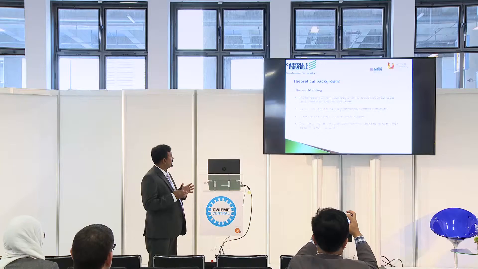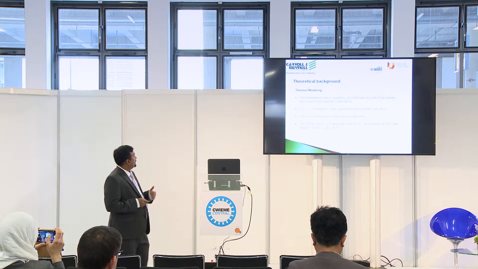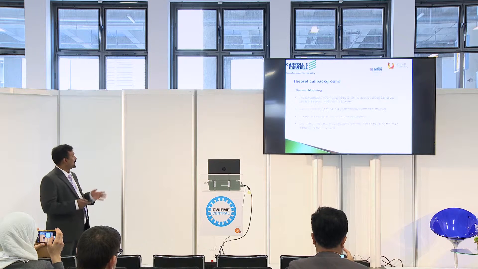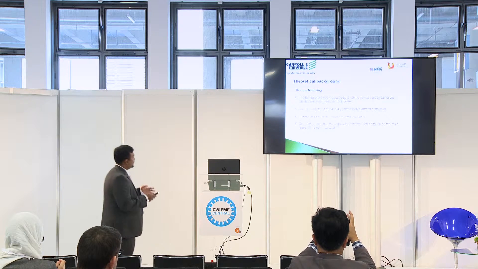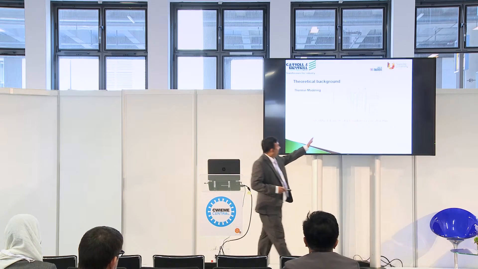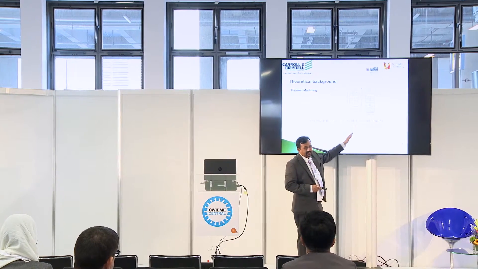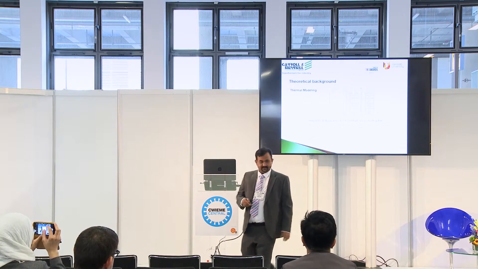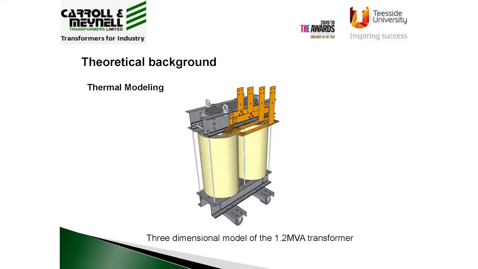Temperature rise is caused by the core losses, the conductor losses, and losses associated with the structure itself to some extent. For simplified modeling, we consider the transformer as a geometrically symmetrical structure — for example, a limb of a three-phase transformer can be considered as one object for calculation. This is an example of the structure: you have the core, the cooling channels, the duct formers, and the windings located within.